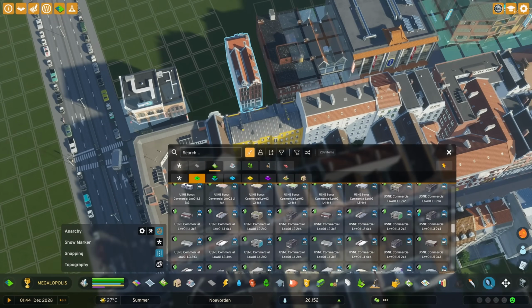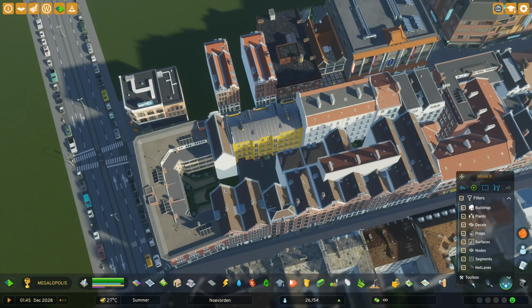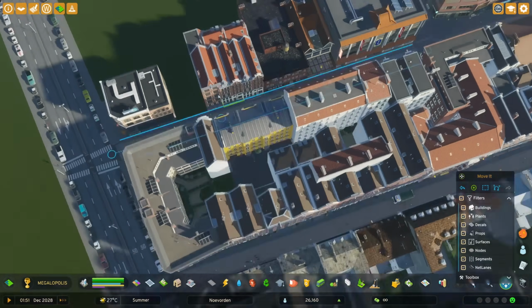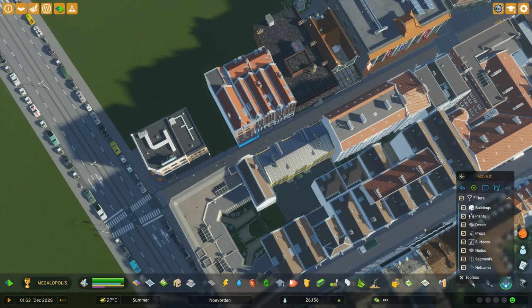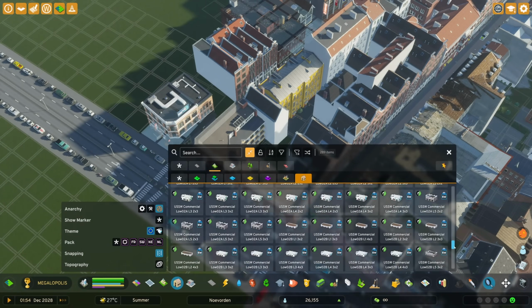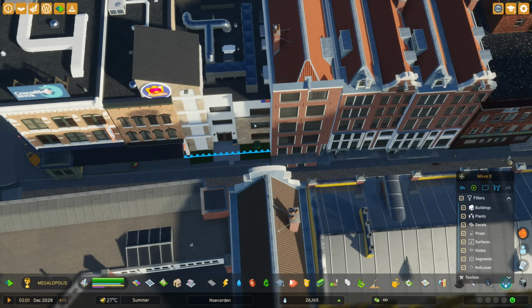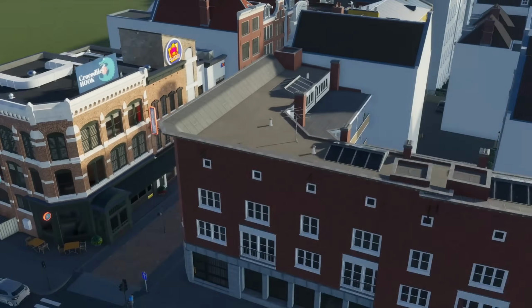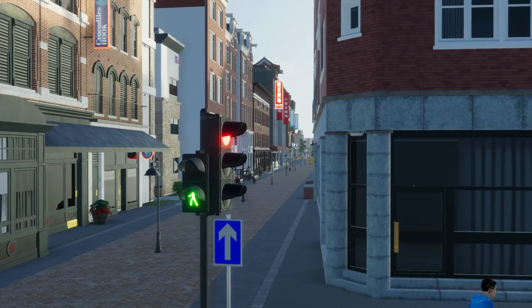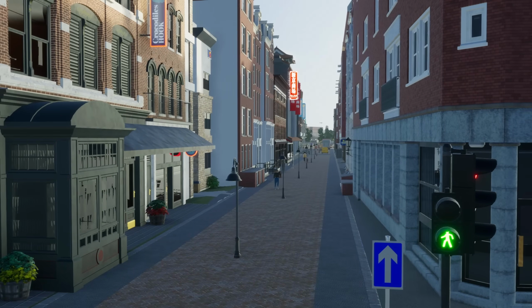We'll use some of the northeast, southwest, they look pretty good with the brick as well. Chuck in some of the Amsterdam stuff, and again we're going to have another signature just at the end to bookend that nicely. And if we jump in and have a look at the street level, we'll find that there are a couple of things that we want to adjust here. We can see that these Amsterdam buildings have that brick that's sticking out onto the street, so we're going to offset that and bring that back a little bit.